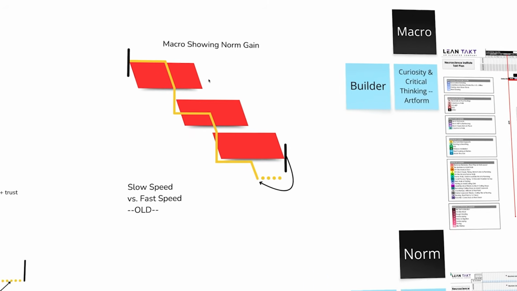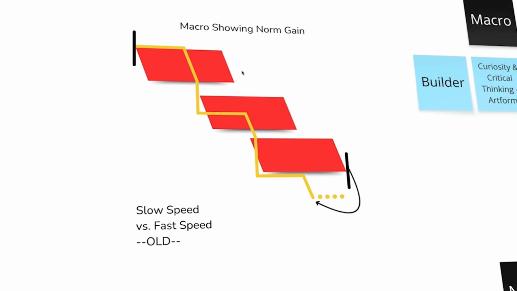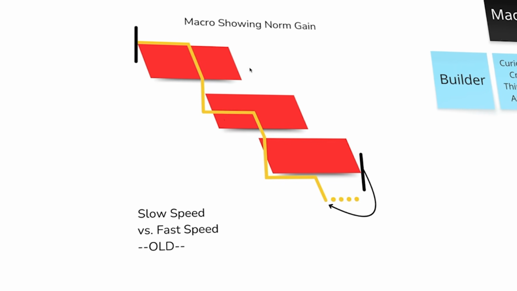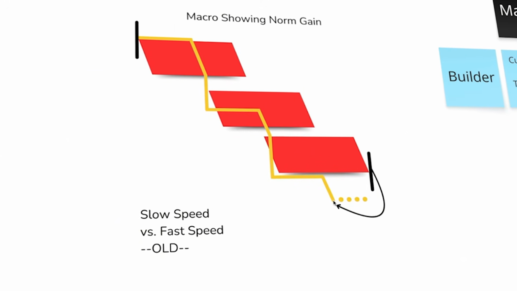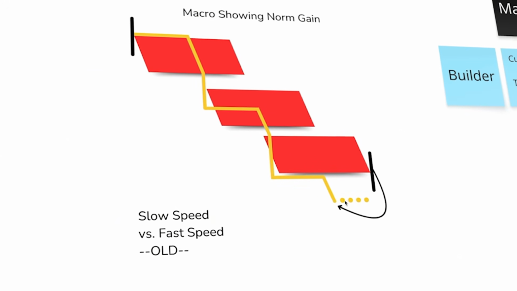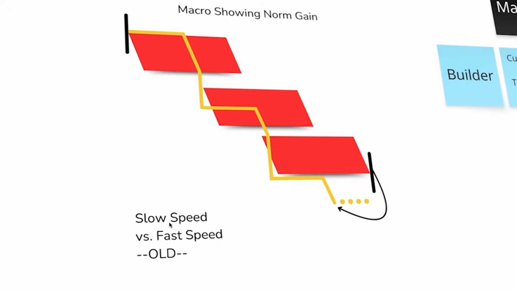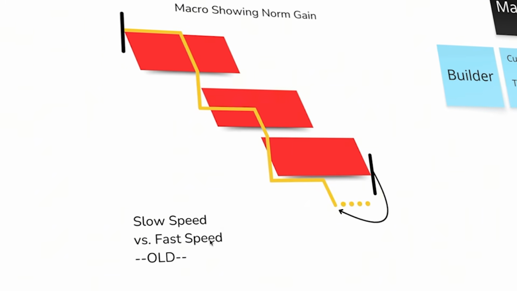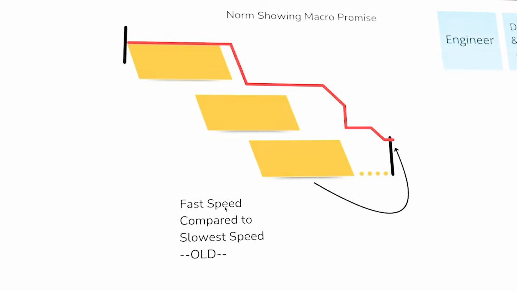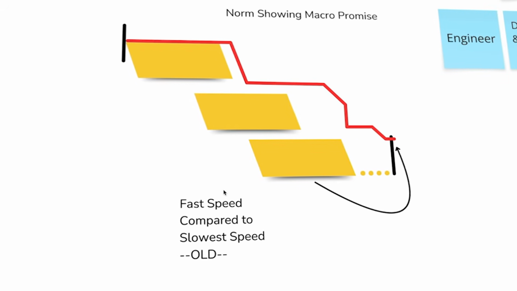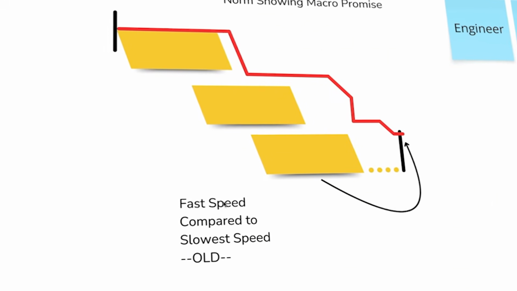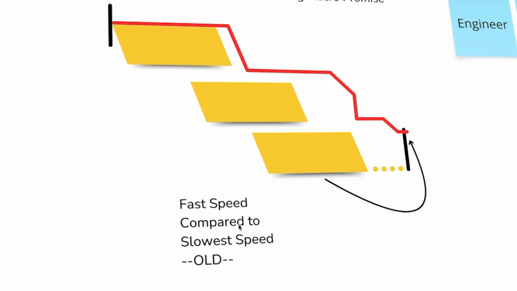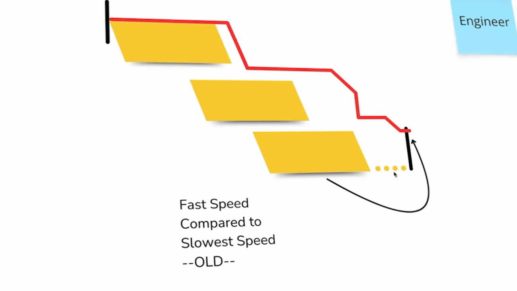Now, let me talk about the difference here, and I have a couple of sketches. I like to go from the macro to the norm. So if the macro was the red, and the norm is symbolized by the orange lines, you're able to gain buffers. This is where you promise your slow speed versus your fastest speed, okay? Pretty soon, the industry hopefully can just go right into, in some cases, the norm. And if you do that, that's where you take your fastest speed and compare it to your slowest speed, and you actually have to add buffers at the end to get your promise.